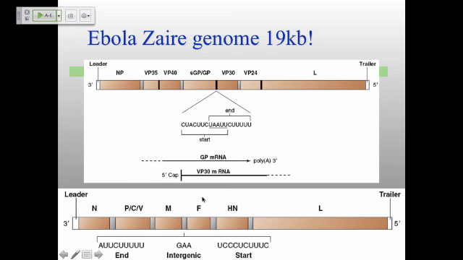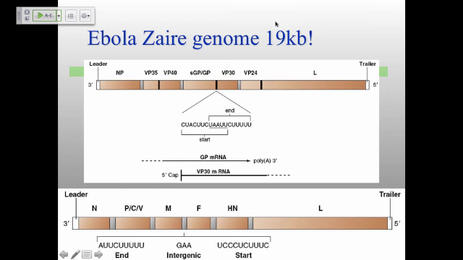Relative concentrations. You need a lot more of N than you do of L. How does that happen? Starting and stopping. So the RNA-dependent RNA polymerase comes along here, gets to one of these intergenic sequences, copies a few of these U residues into A's. That's the stuttering. Probably most of the time it will dissociate. Some of the times it will stay on the template, and then make the next messenger RNA, etc. Very, very similar things happen with these genomes.